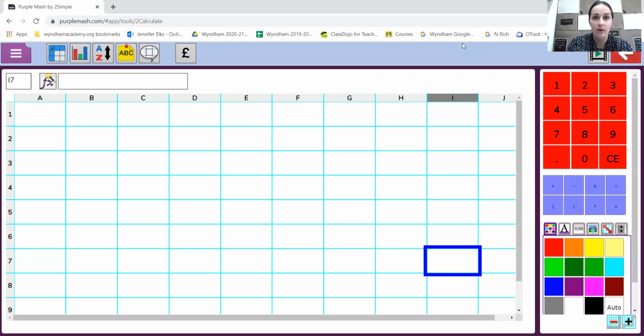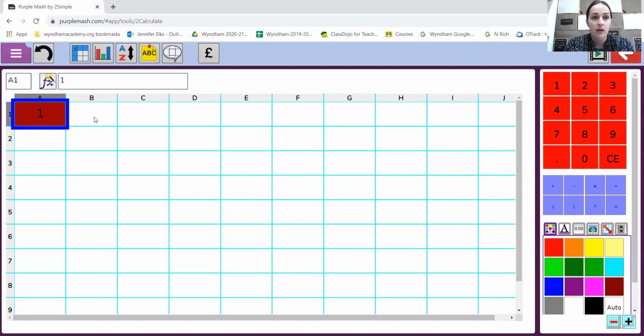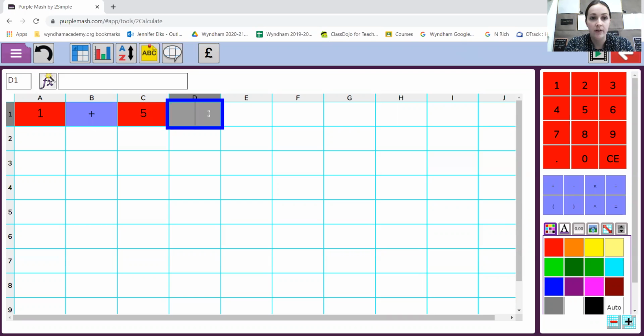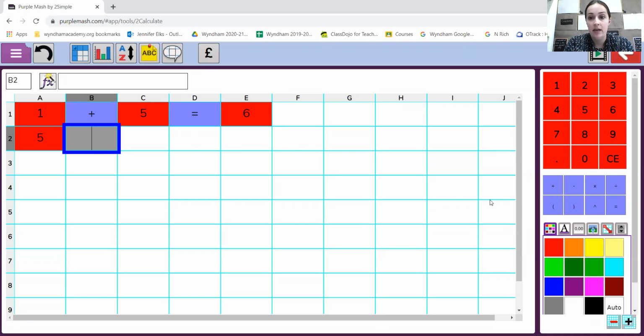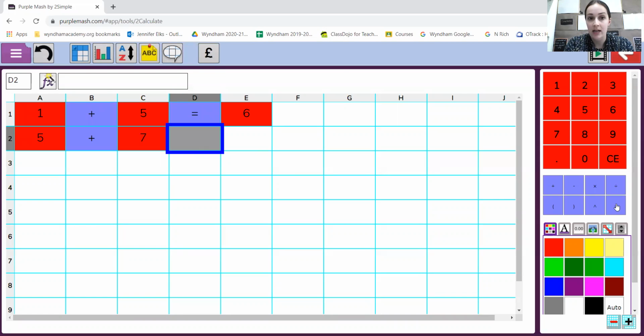Having a bit of a play around with it. We're now going to have a go at task 2. So we're going to turn this spreadsheet into an addition machine, if you like. So I'm going to click on a number to go in A1. Then in B1, I'm going to put a plus. And then C1, I'm going to put the number 5. In D, I'm going to put an equal sign. Oh, and look, without even typing anything, in E1, the answer comes up straight away. So I'm going to do 5, add 7, put my equal sign, answer is done straight away for me.